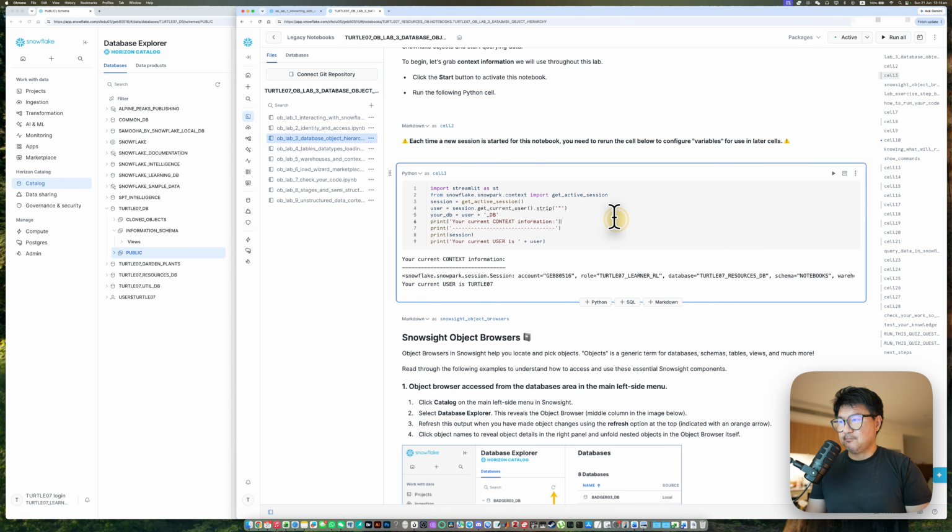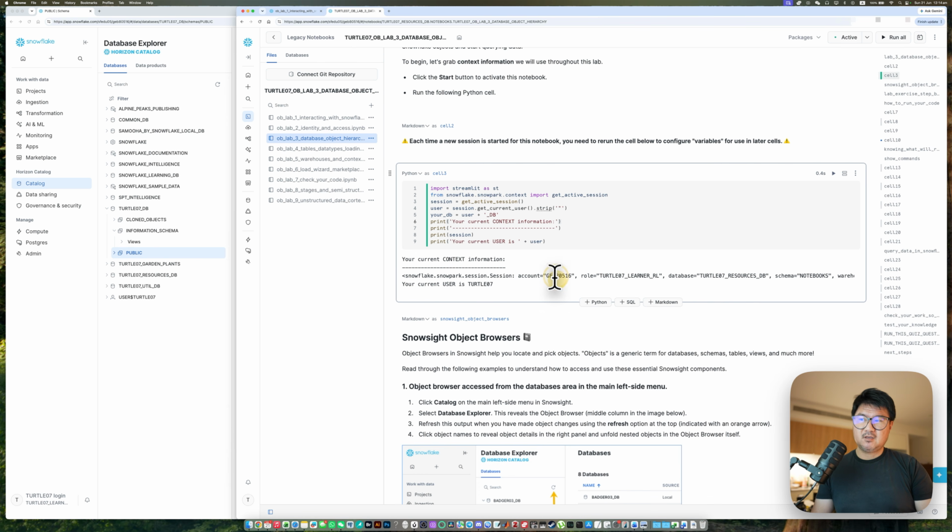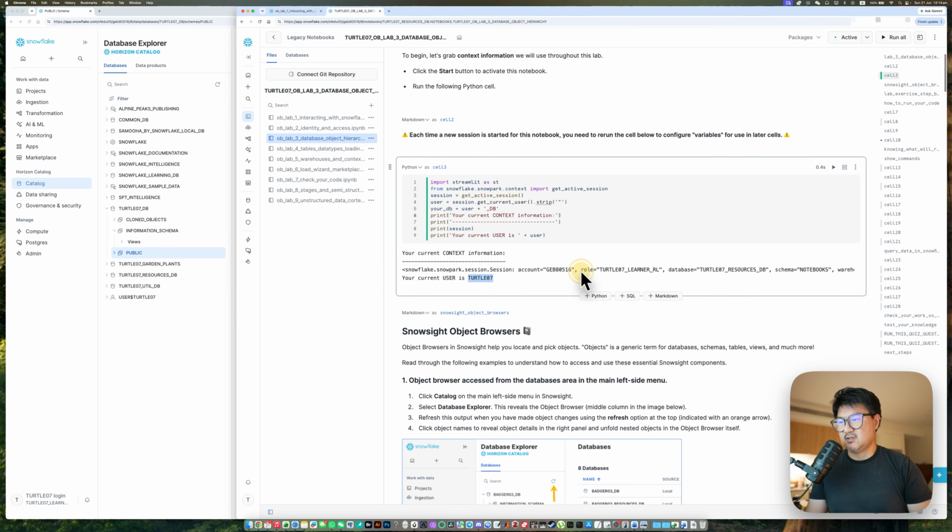Okay, so let's go through the cells. First up is our basic machinery cell, right? Making sure that we have a session attached to this notebook and also printing out important context information: which account I'm using, what role is currently equipped, what database is equipped, which schema is being assumed, and again, reminding us that our username is turtle07.